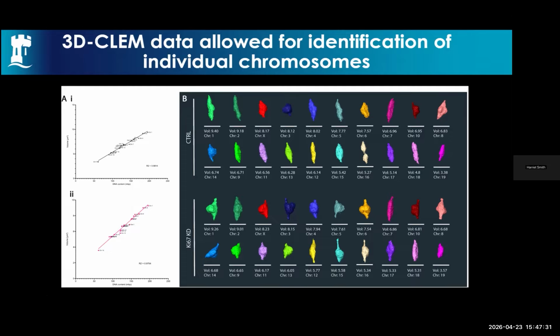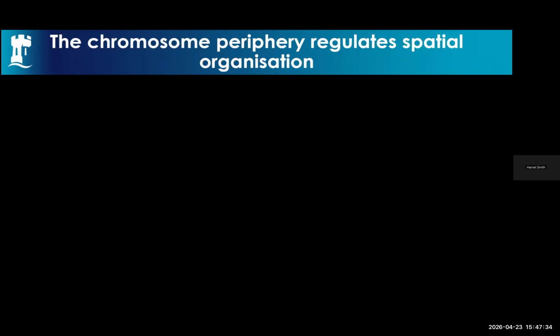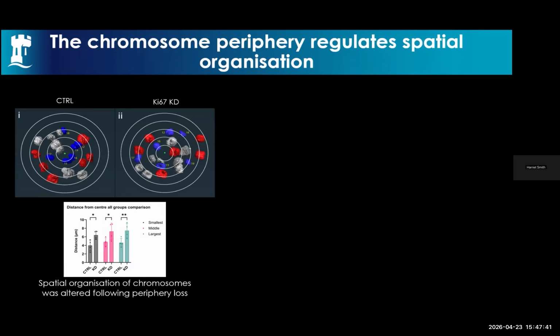When we did that, we found that there appeared to be some sort of issue with the spatial organization. In a standard control oocyte, what you would expect to see is the small chromosomes localizing close to the center of the metaphase plate. This green dot is the center of the metaphase plate. Remember as well that this is all in 3D, not just 2D. So you would expect to see the smaller chromosomes localizing closer to the center, whereas these red chromosomes are the larger ones, and you would expect to see them further away. When we looked at the knockdown cells, we could see that there was some sort of disorganization with this, that the smaller chromosomes were more spread out and the larger red ones had started to come closer in.